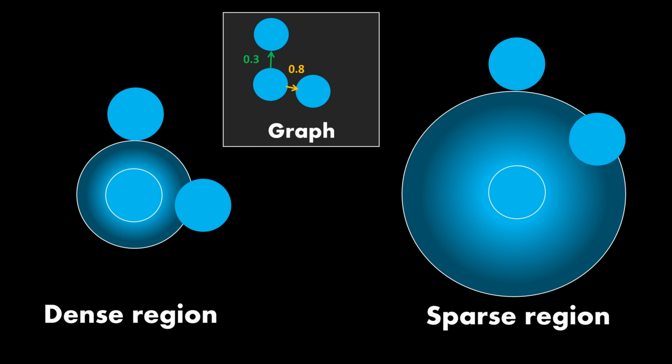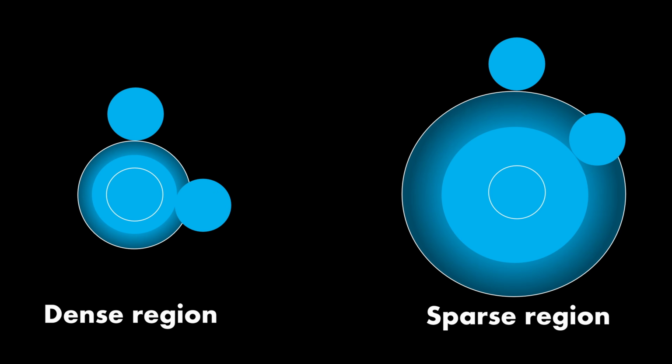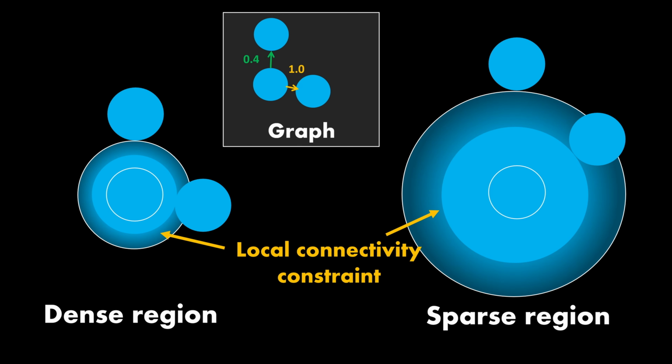Unfortunately, using this approach, it can still happen that points become isolated because they are too far away, simply because the exponential decay assigns a very small value to them. The authors decide to add a local connectivity constraint such that the decay starts beyond the first neighbor. This eventually looks more or less like this. As you can see, we have no exponential decay until the first neighbor, and then the exponential decay starts beyond the first neighbor. In our graph, this leads to a connection weight of 1 for the first neighbor, and then to smaller weights for all other nearest neighbors.